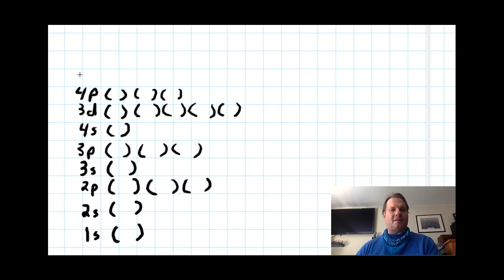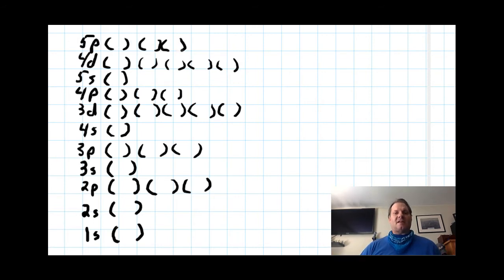After 4P, we go back to 5S. After the 5S is full, where do we go? 4D. The D's are always one behind the S's. And if it's a D, there are five orbitals there. And after 4D, we get to 5P and we're running out of room. The writing is getting all scrunched together. And so, that's kind of the electron hotel that we're going to be talking about. All elements are sort of built with this physics in mind.